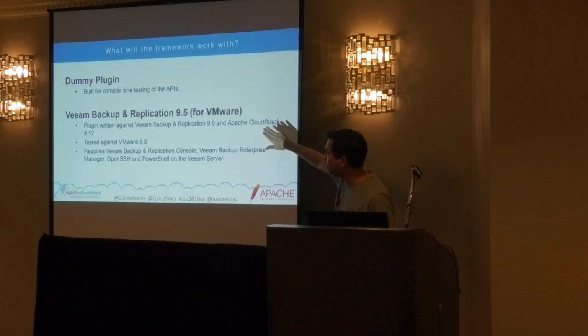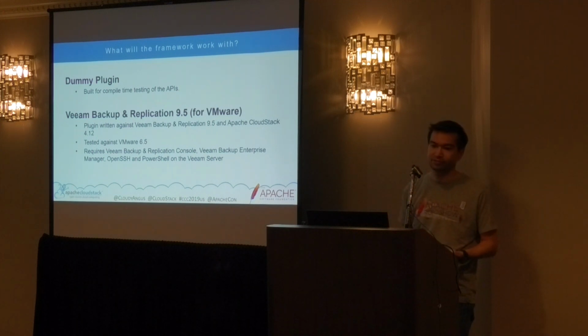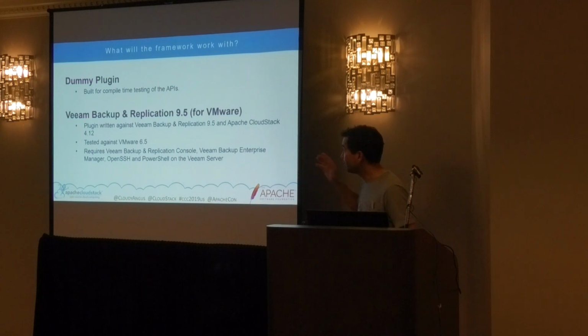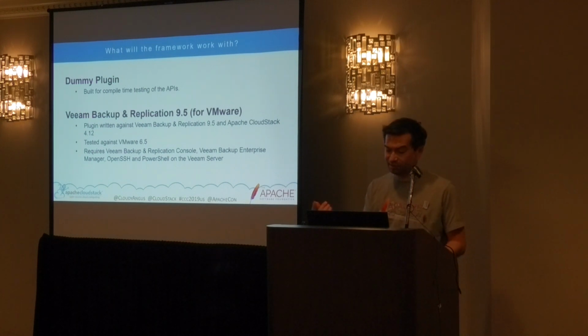These are the parts of Veeam that it requires: the Enterprise Backup Manager and the Backup and Replication Console, which are all part of Enterprise Plus, I think. We also had to install OpenSSH and PowerShell on the Veeam server, because there are some things you can't do over what there is of an API for Veeam. You actually have to PowerShell in and tell it to do things. As I say, some of the vendors are not especially cloud friendly when you've got to do that.